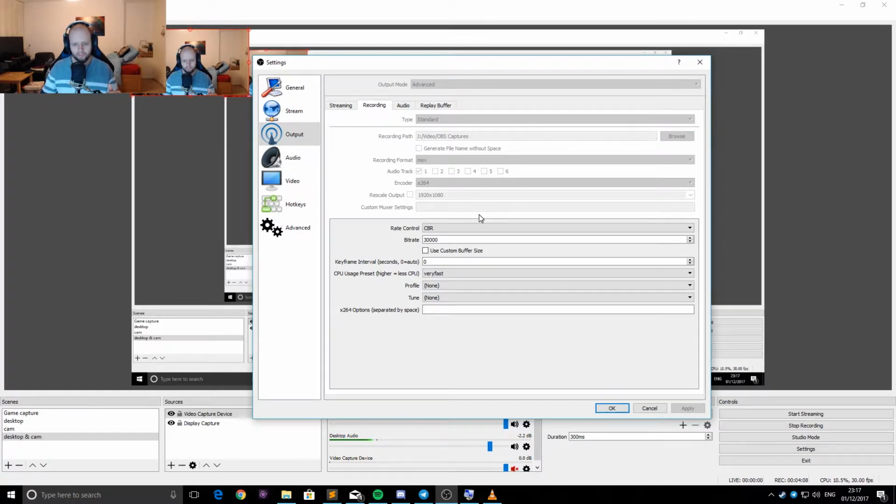And what I'm doing here is I'm doing 30,000 kilobits per second. And this is just, it's not a specific number, but this is just like a high enough bit rate that any loss coming from the rendering is not something that's going to be very noticeable at all.